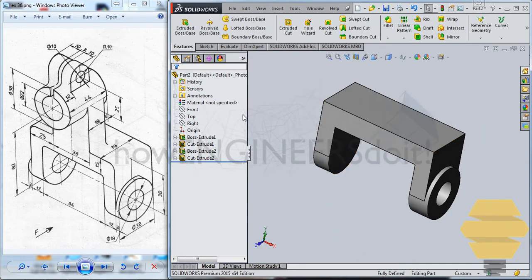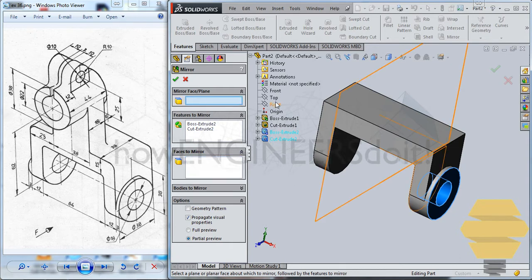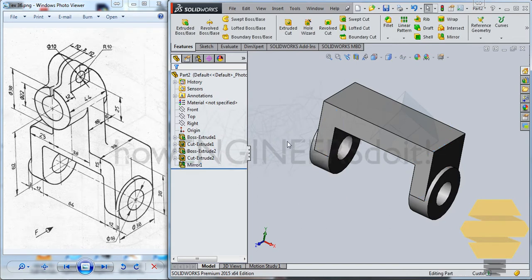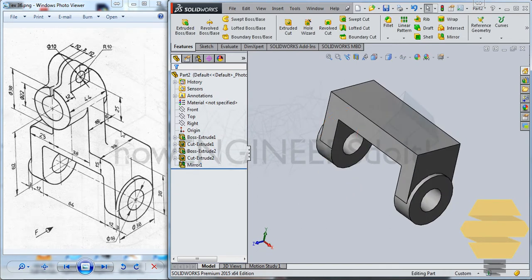Now we can select both of these extrudes, and then go for mirror. Features to mirror, so mirror face plane. You can simply select the right plane, click on the tick mark, and that'll be created on the other side as well. So we have this portion created.